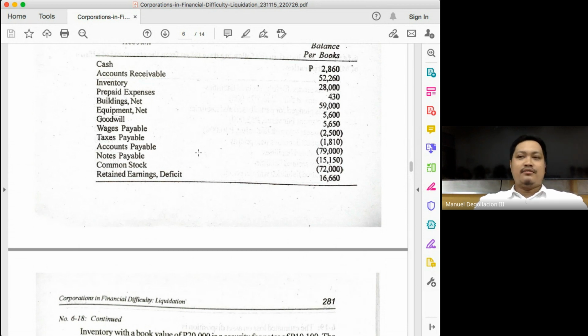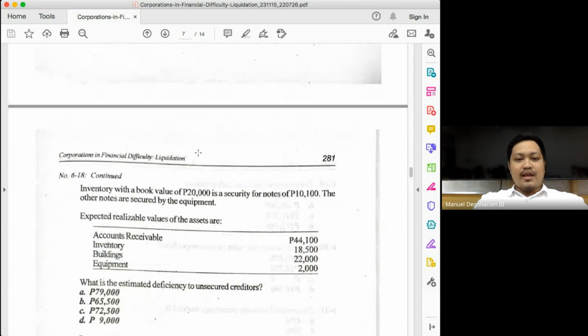Let's prorate the 20,000. 20 over 28 times 18,500. I'll have to make changes to this problem. Okay, but expect this problem to come out and you'll be asked those 4 questions. Okay, but the issue raised by your classmate is correct since the problem tells us that only 20,000 was used as a security. The rest of the 8,000 will be treated as a free asset.